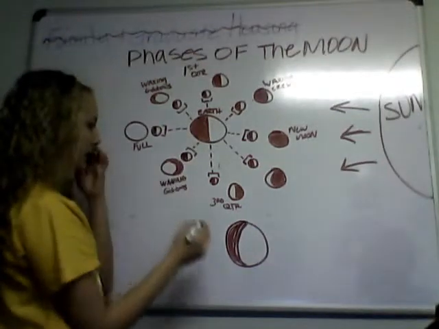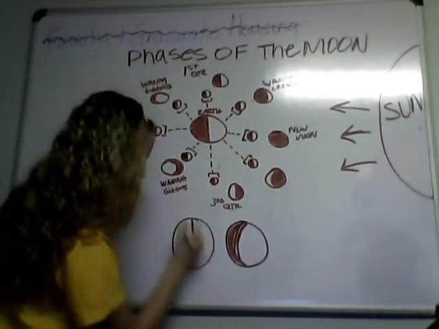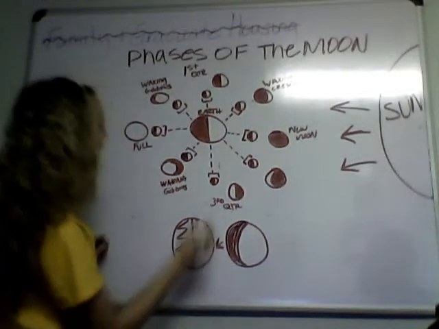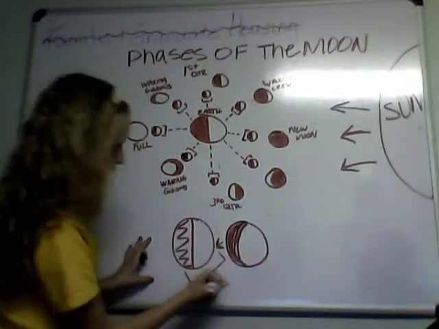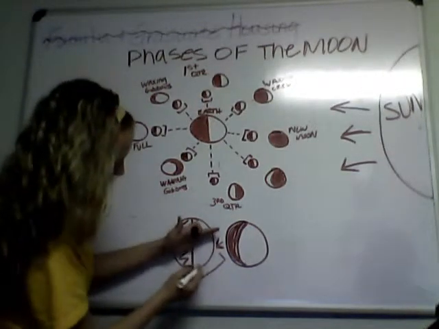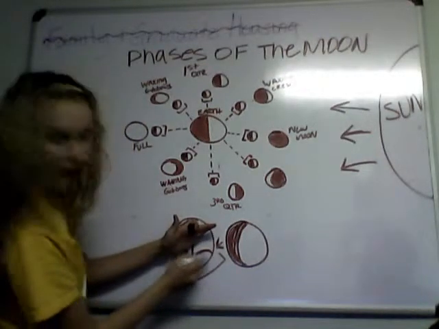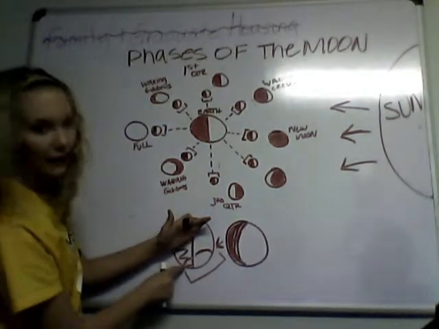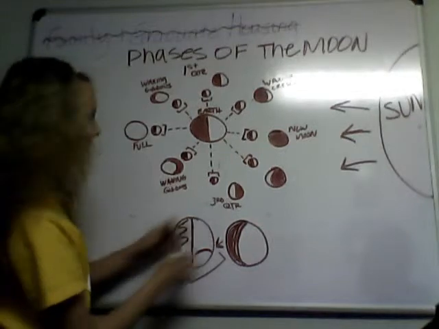The reason why we see it though is because, if this is the moon, this is the sunlight coming towards it. The angle that we're actually seeing from Earth is this because it's not directly in front of us, and therefore that's why you can see right here, this is a lot of the lit up part, and there's just a small part that we're going to see that is not lit up, if that makes more sense.